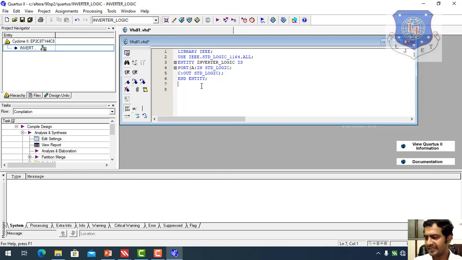Okay, so we finally declare the entity from the point of view of inputs and outputs here.